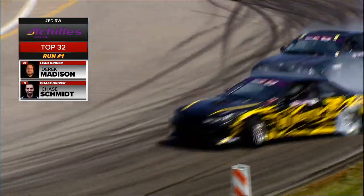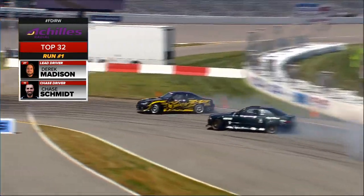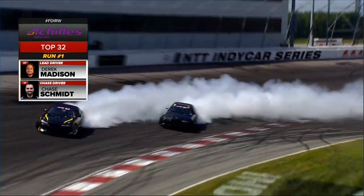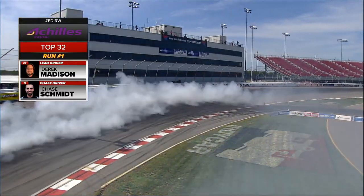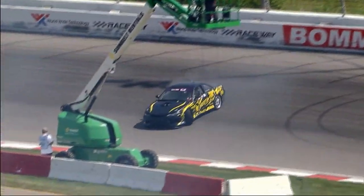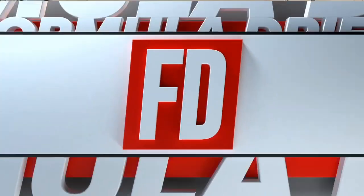And a massive mistake by Madison going to that third outside zone. Transitions into the last one. Chase Schmidt looks like he did kind of an opposite trip there. That was a late flick by Chase Schmidt. I think he got hung up, and he might have gotten hung out to dry. Let's take a look at it again there. I was kind of focusing on Derrick, and you saw Chase Schmidt just slide into those DMs there. Let's look at it once again from a different angle.